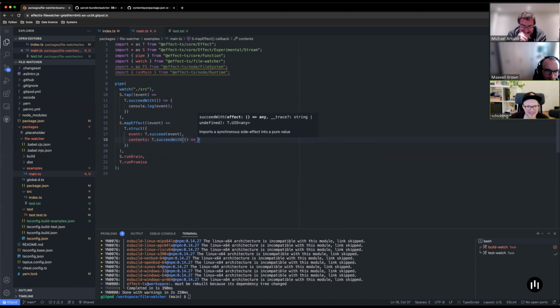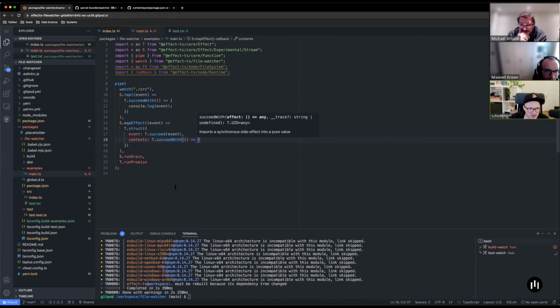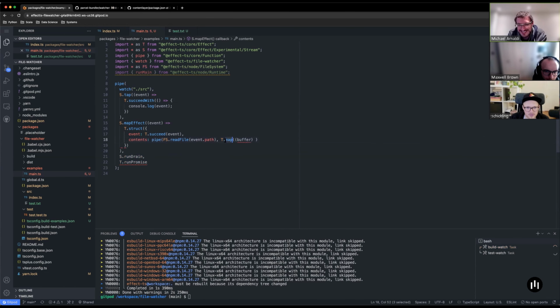Here we actually don't want succeed, but we want to call the FS thing. And that returns a buffer, so I guess to print the buffer, here we want to map. We don't chain actually, given what we're gonna have to do.